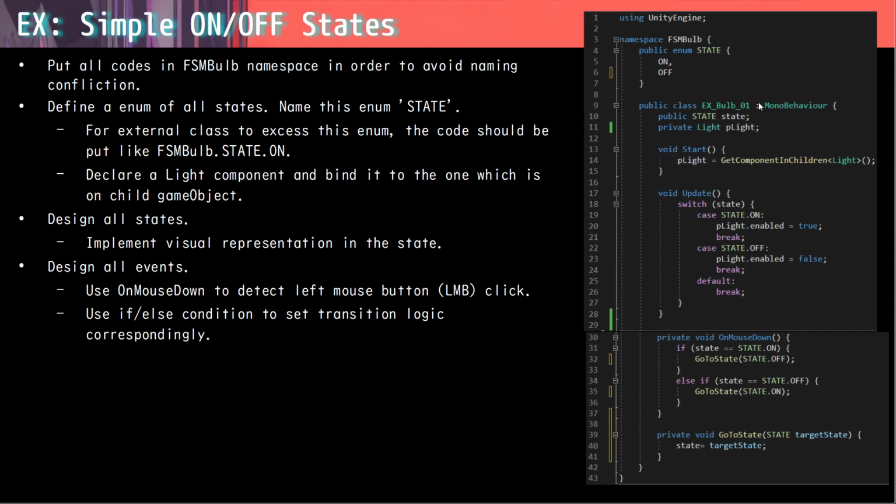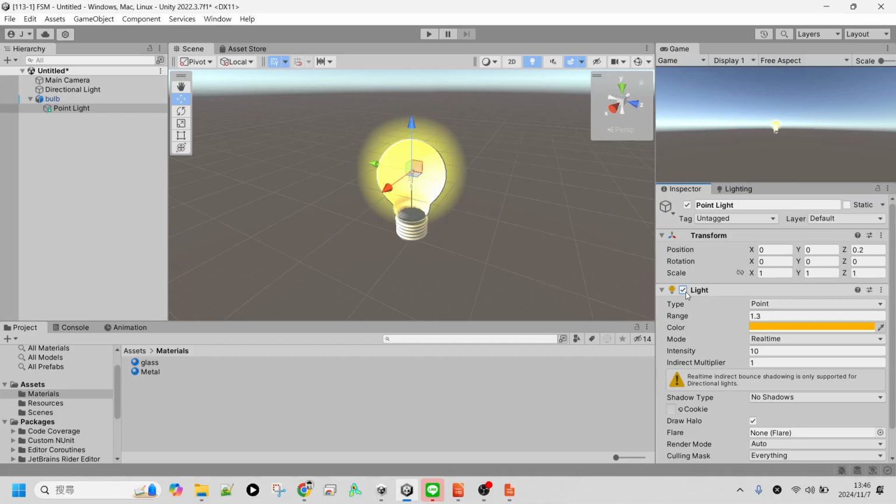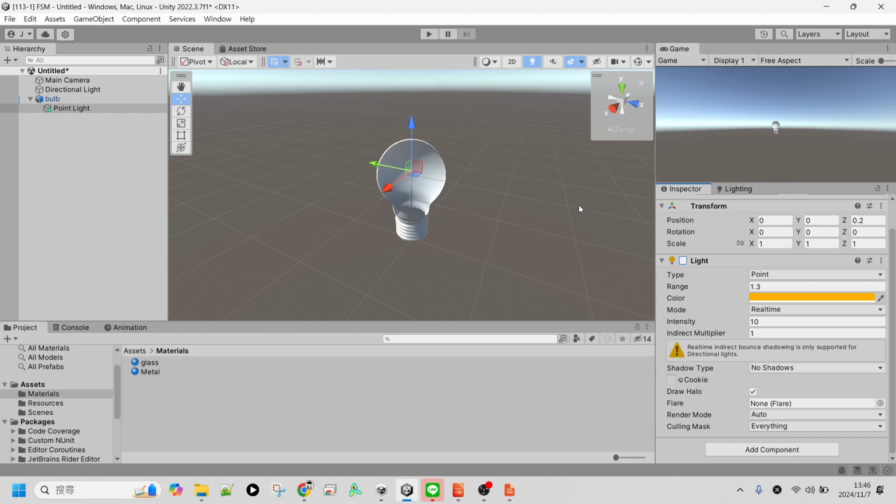We're going to design a MonoBehaviour class. The name is, for example, Bulb1. Within that class, I'm going to get the light component from the Unity editor and try to turn it on and off to tweak the visual representation. If I want the visual representation to look like a lighting bulb, I'm going to turn on the light component.